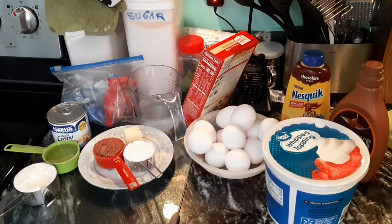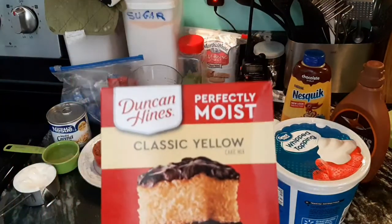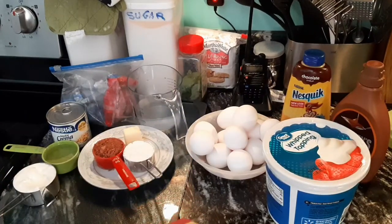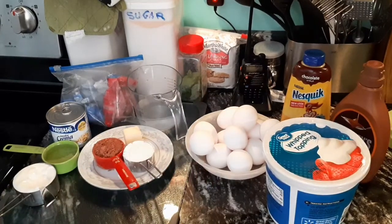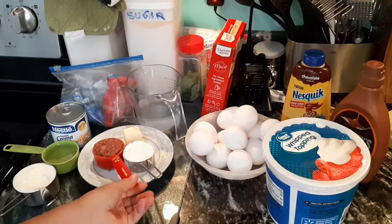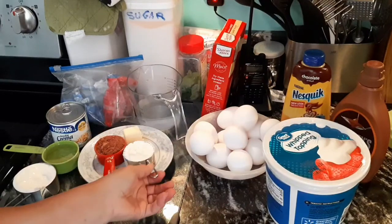Now, mind you, I like to put in a little bit of pudding richness in my cakes. So usually I'll do a cake from scratch. Today, I am going to do one out of a box. I'm going to use a classic yellow cake and incorporate the chocolate mix in this. Now, I won't need any sugar, because this will be already sweet, but sugar would be part of a pudding kind of taste. I will be adding to that cake mix a quarter cup of cocoa to get it to be chocolatey.